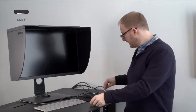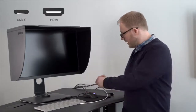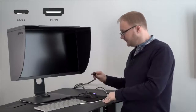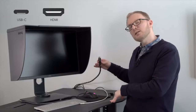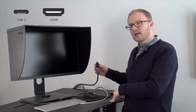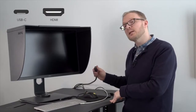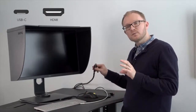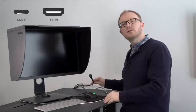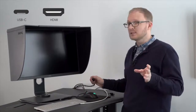Simple as that. The other popular connections to use, a little bit more popular in the PC world, are HDMI, which is this one. That's a modern digital connection. You'll see that I've got a pretty chunky HDMI cable here. HDMI cables are notoriously unreliable things. There's a lot of low quality HDMI cables in the world. So for me personally, I always choose to invest in a really good quality, thick cable from a known supplier, just to make sure that I'm not going to have any weird connection issues that HDMI is a little bit notorious for.